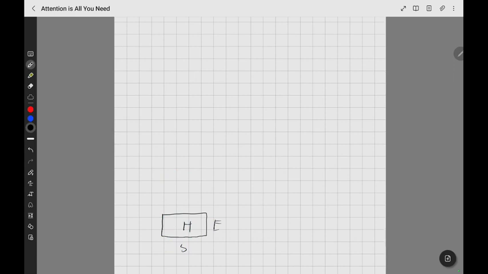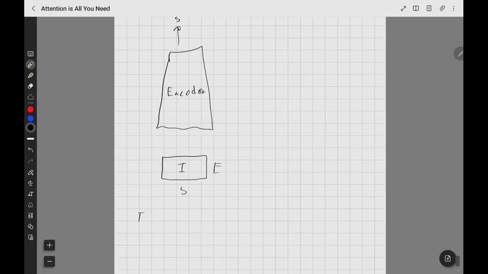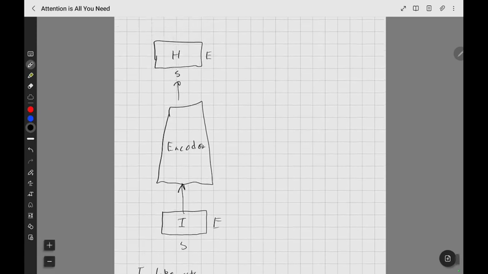So we have this matrix H. Actually, I'm gonna draw it out in here. So this will be the encoder, and then it'll output H. So we have this input embedding, which is I like cats. And then we feed that through the encoder, and then we get the output. So anyways, now we need to decode it. Now we need to get Mi Gustagatos from this.